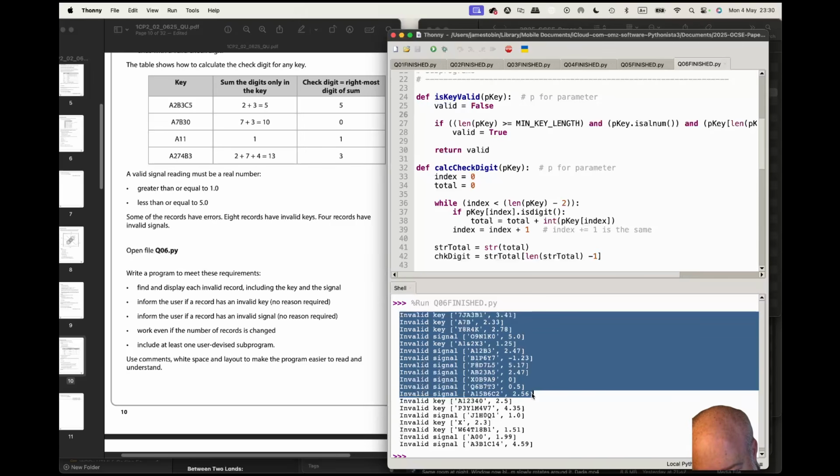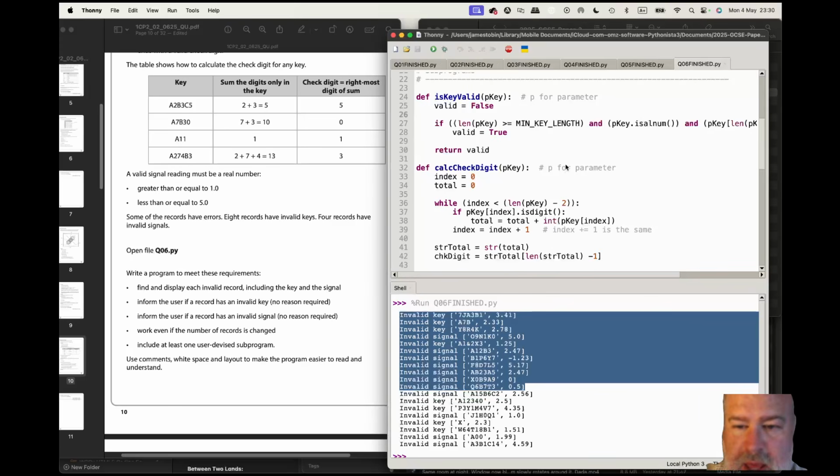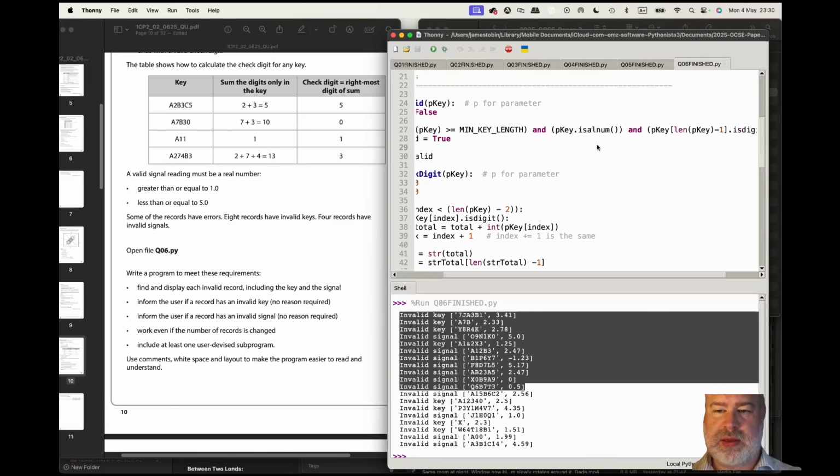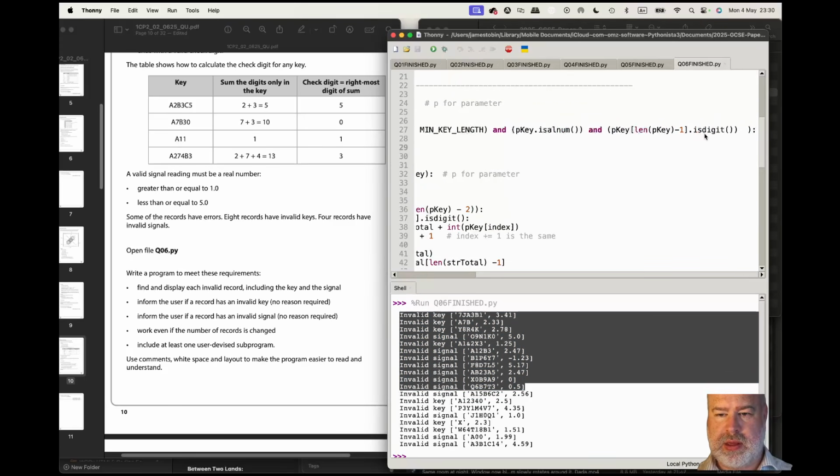I should only have 12, and I think it's to do with this. And I think it's because I need to have more validation. So what I probably want to be doing is checking that they're not all alpha or digits, like if they're all letters or all digits. So I'm going to put brackets in here. This is going to be quite long.